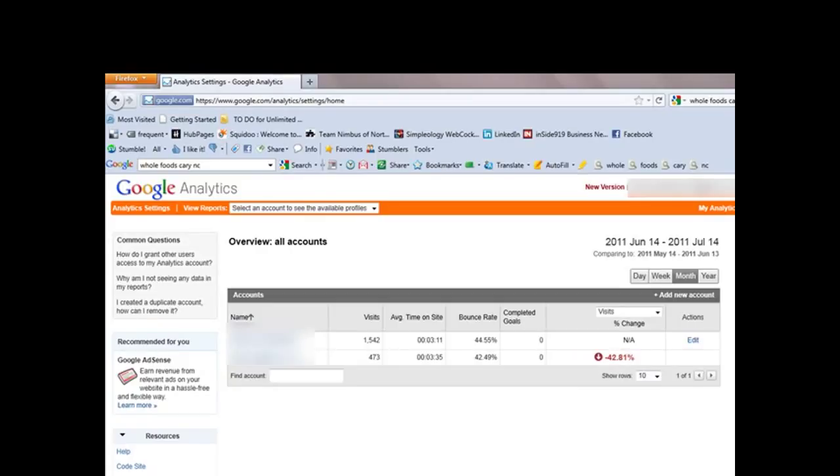I'm going to give you a brief overview of Google Analytics. Now, some of you might be thinking, well, I don't know about Google Analytics because my web developer just handles that, and if that's you, I would strongly suggest that you think differently about it.